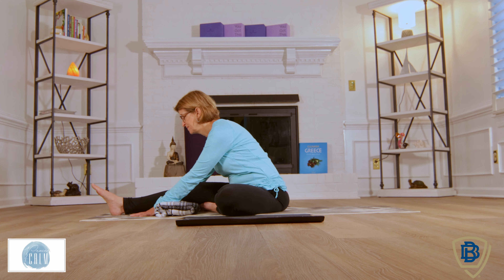Now that we've warmed our legs up, we can come into a full butterfly position. And if it feels right, we may even be able to drape ourselves or forward fold over our legs from the butterfly position. If you're needing a blanket underneath your bottom, please do that. Or if you need support of pillows or a blanket under each thigh, please do that as well. Just make sure you're symmetrical when you do it.